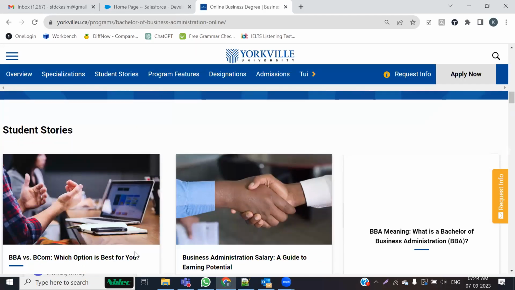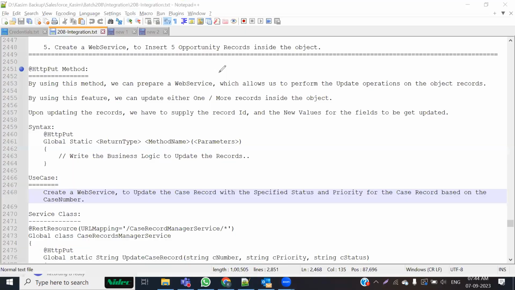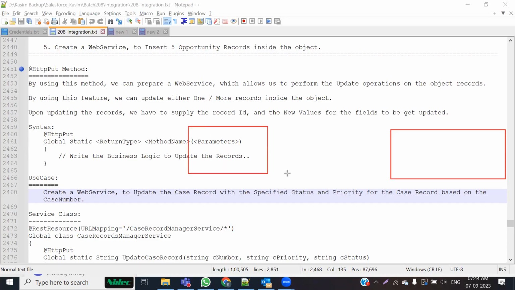So there is a front end, and the records were coming from that front end, which is not Salesforce. Let's say there is a front end developed on React, but the requirement is that whatever is entered in that front end should be stored in one of the objects of Salesforce.